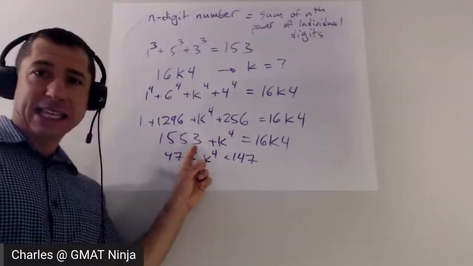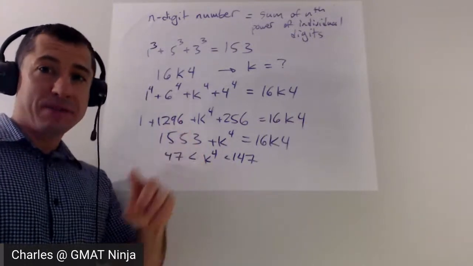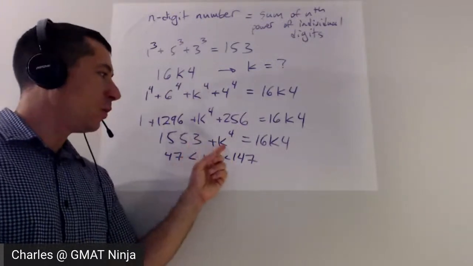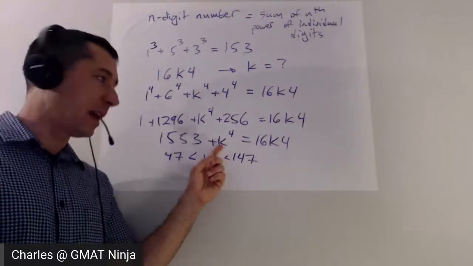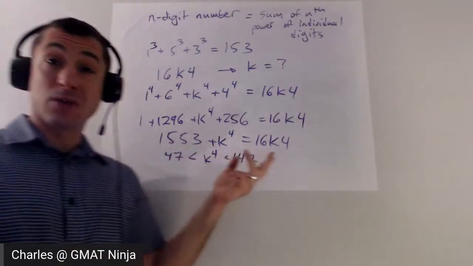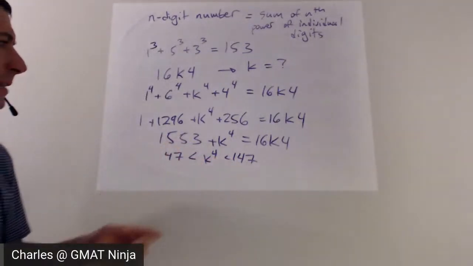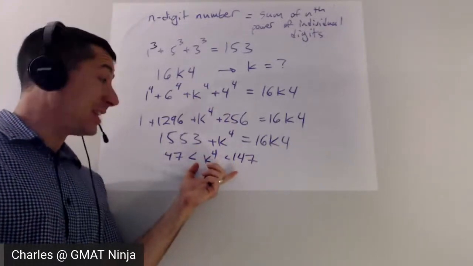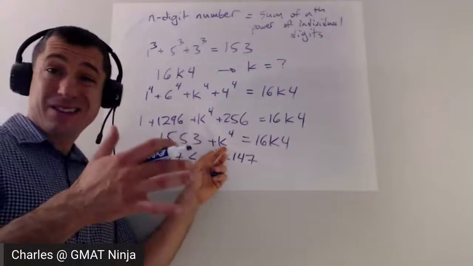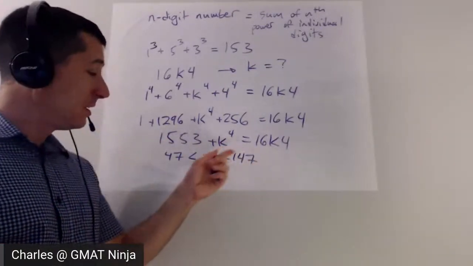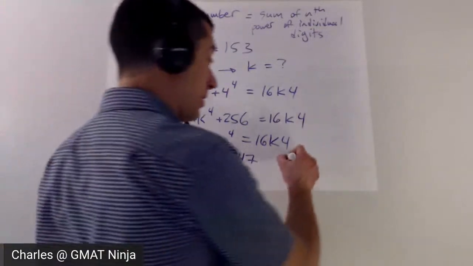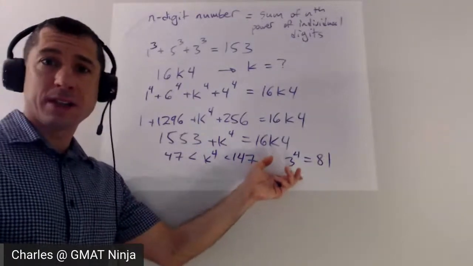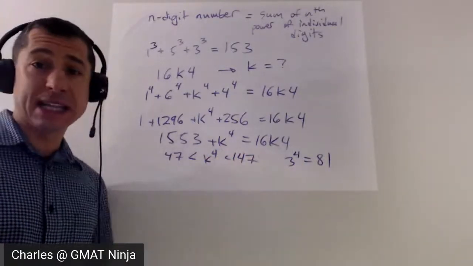Pretty much, pretty close, but you're also looking for something here. k to the 4th has to give you something with a units digit of 1. Now, to be fair, there are multiple things that will get you a units digit of 1. 1 to the 4th gives you a units digit of 1. That doesn't work. What about 3 to the 4th? Gives you a units digit of 1 as well. That works. And that's our winner, right? And I think 9 to the 4th does as well, if I'm not mistaken. So you've got different options. I'm not sure you can use the units digit alone, but using a combination of estimation and the units digit, really not bad. We need something that's kind of 3 digits-ish, maybe low 4 digits, and gives you a units digit of 1. It's got to be 3. 3 to the 4th gives you 81, and nothing else could possibly work. 5 to the 4th isn't going to do it. 1 to the 4th isn't going to do it. So k has to be 3, and that's that.